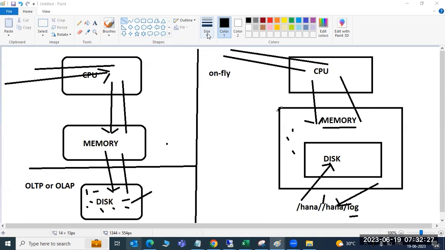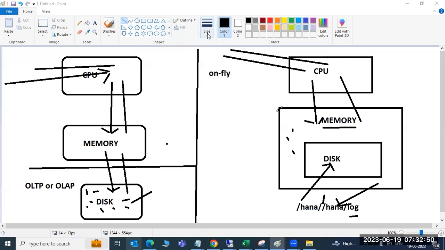So why? Nowadays, suppose initially they have planned 1 terabyte or 64 GB or 128 GB RAM for their business. Maybe that was the initial business. After that, the business is growing. That is for their good purpose only, right? The business is increasing, so they are getting more money.